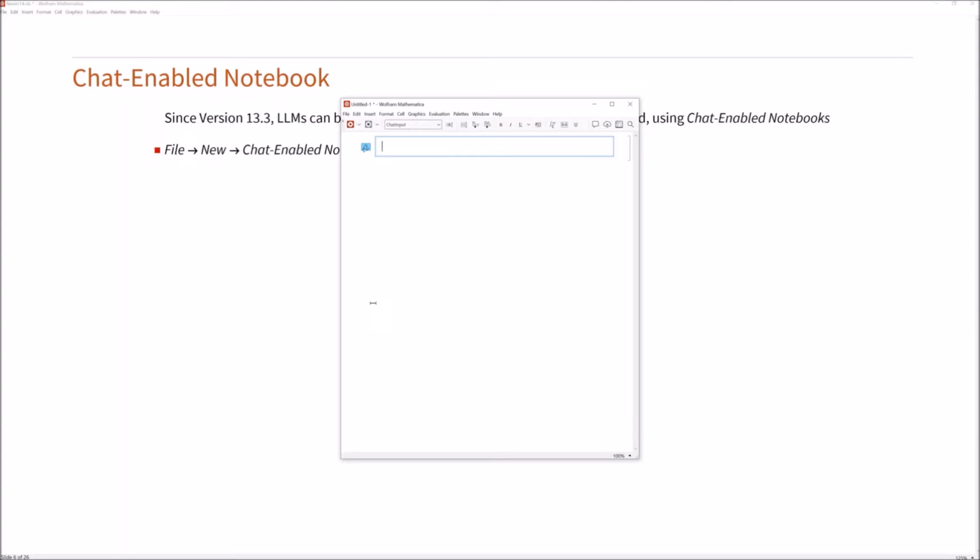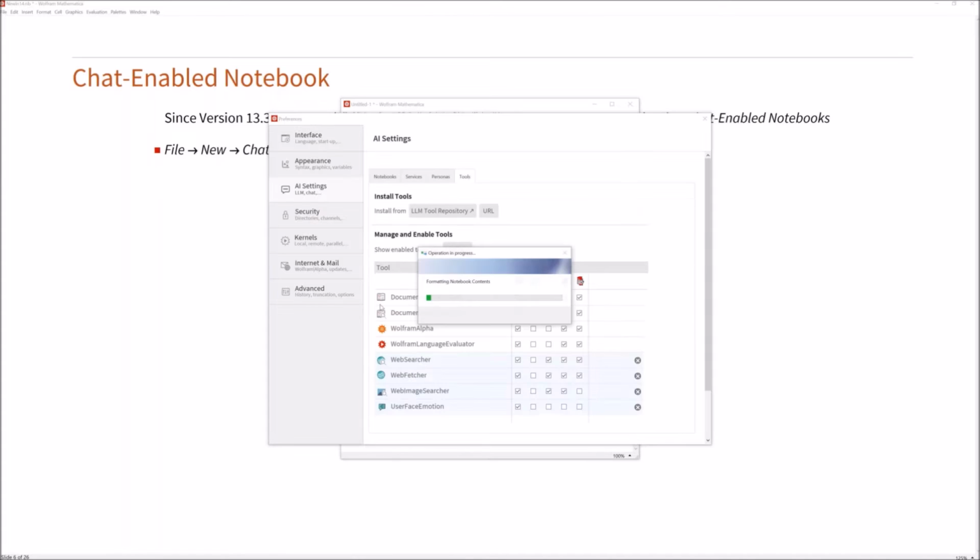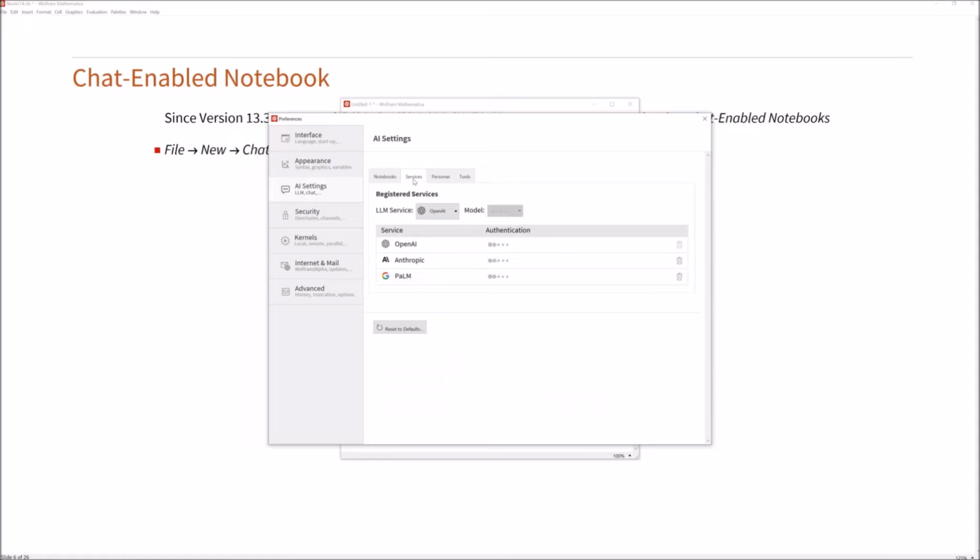So if you want to use chat-enabled notebooks, you first have to set up your service connections, which you can do here in the Edit command, Edit Preferences. And when the preferences dialog pops up, you can see here a new section, AI Settings. If you switch to the Services tab, you can see that I have configured OpenAI as default service and the GPT-4 model as default model.